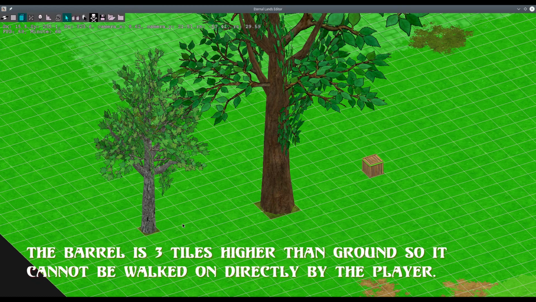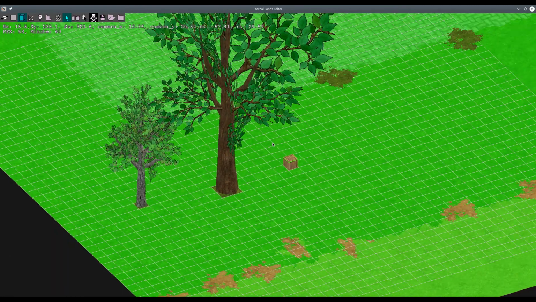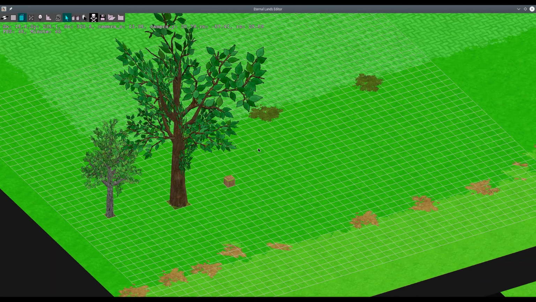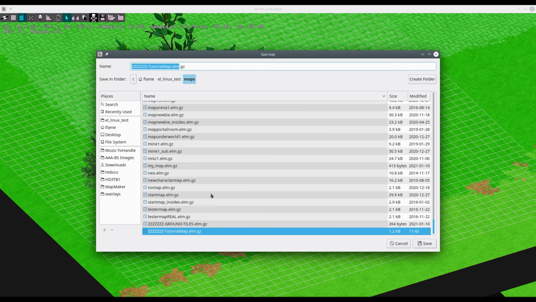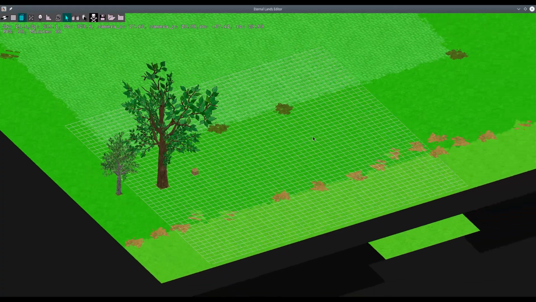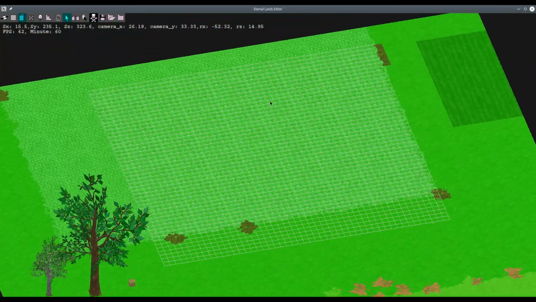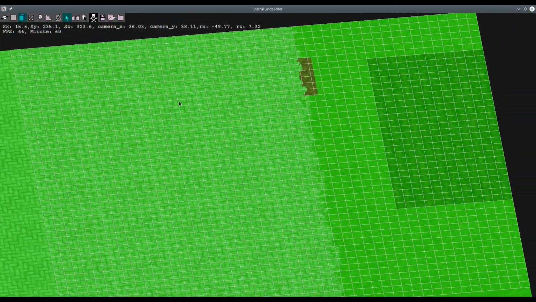Also note with the crate here, the height tile is a pixel or 2 below the top of the crate. A small amount like that is fine and won't be noticeable. Because height tiling is very specific, whereas 3D objects can be any height, you have to use best judgment placing height tiles. You may not even be able to see them with the 3D objects turned on.